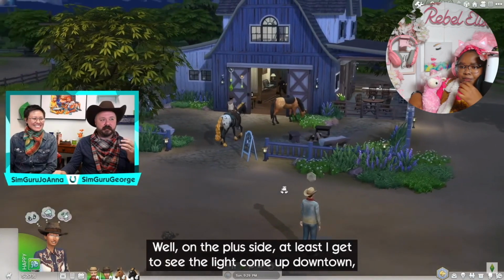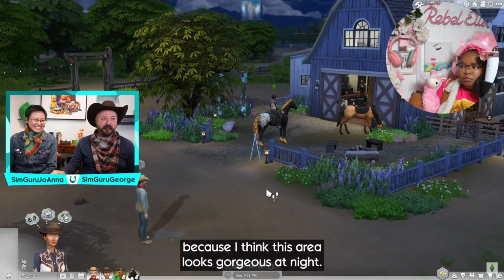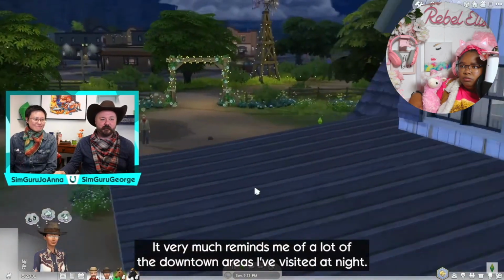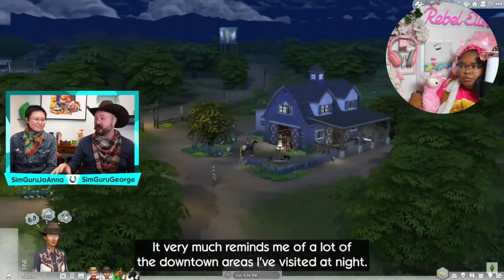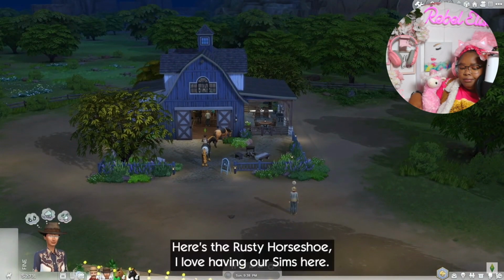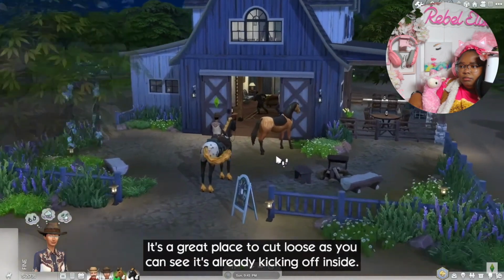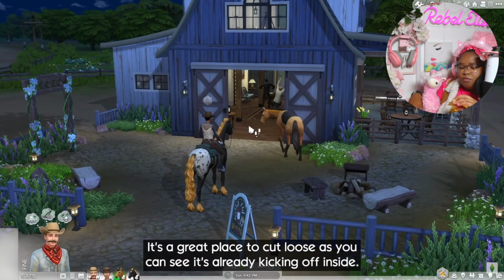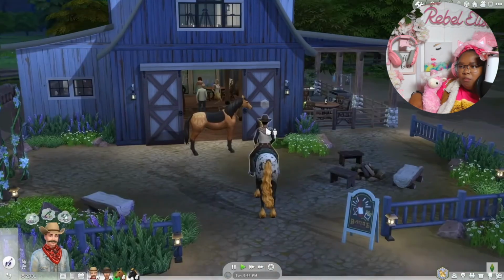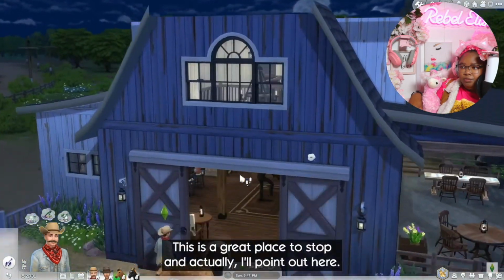Yeah. Well, on the plus side, at least I got to see the lights come up downtown, because I think this area looks gorgeous at night. It very much reminds me of a lot of the downtown areas I've visited at night. So yeah. But here's the Rusty Horseshoe. I love having our Sims here. It's a great place to cut loose. As you can see, it's already kicking off inside. And they're literally hopping. This is a great place to stop.